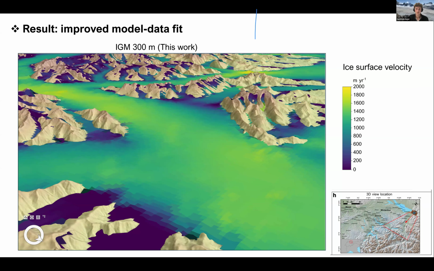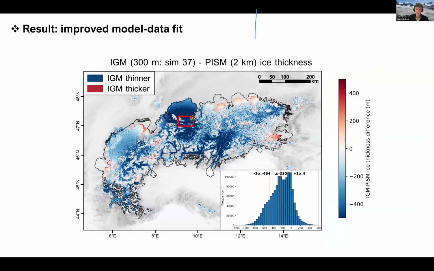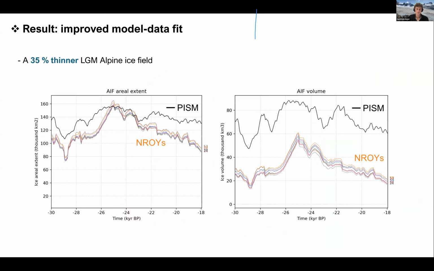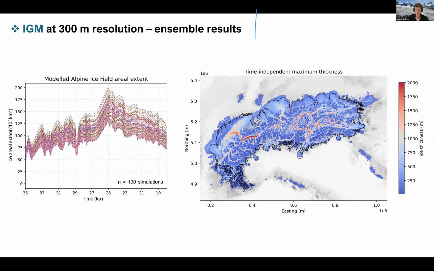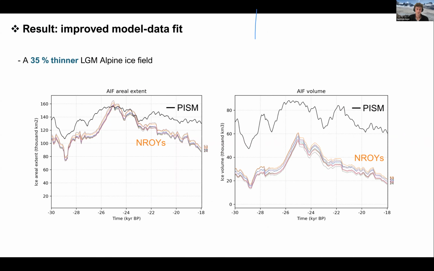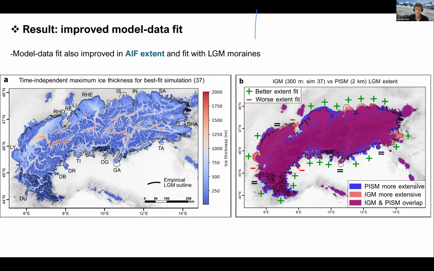That's a great question. So the answer is basically no. So how can I show this? I think it's this one. So in this study, we score against ice extent and ice thickness in a time-independent way. All we want to do is to be able to reproduce the right geometry with the climate forcing that we get. And the timing of our LGM is only really constrained by the climate forcing that we get.